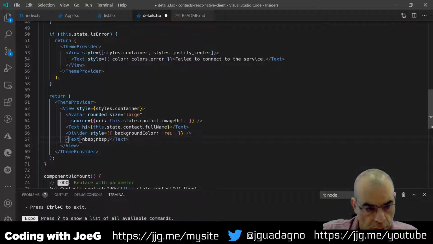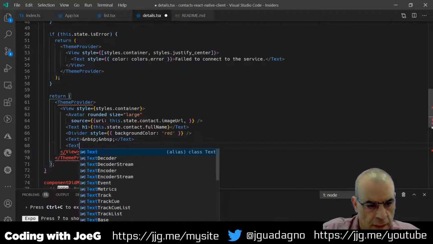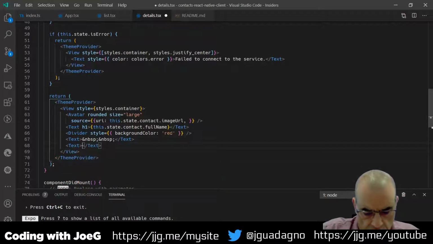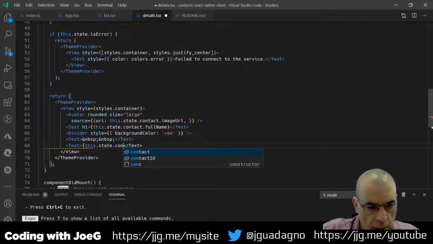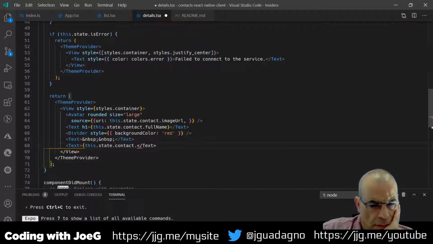Or actually, I think I need to do this, and that will put two lines in there. We can format it up a lot nicer. And then let's do, I don't even know what's in the contact. this.state.contact dot, what else do we care about? Okay. Or you can, not working.